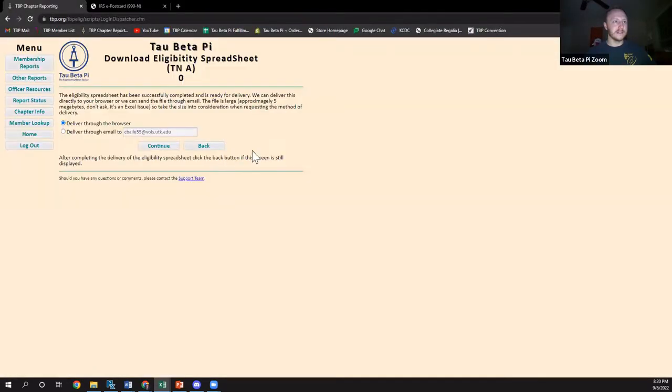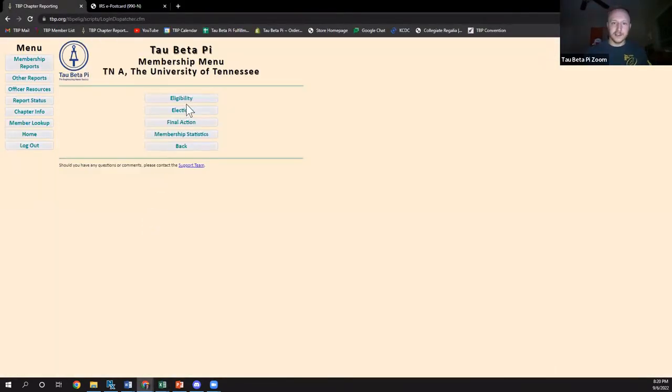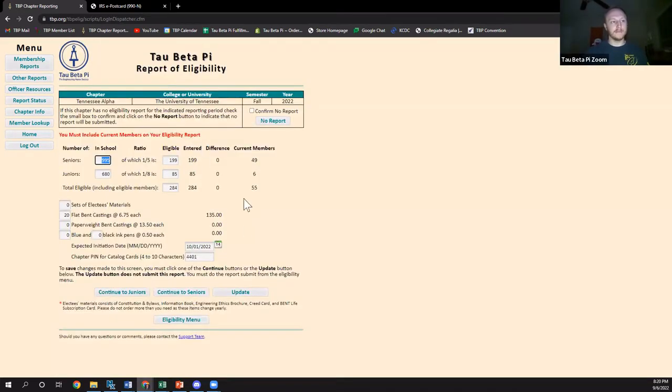Closing that out and back to the reporting system. So let's assume that I finished the spreadsheet and emailed it in. I'll get a confirmation that'll be sent by me actually saying, hey, we've imported your spreadsheet. You'll need to return to the system. At that point, you'll see, in their case they've already knocked it out, but you'll see that it's in draft status, or it just doesn't have the submitted note here. You'll need to click the manual report input.